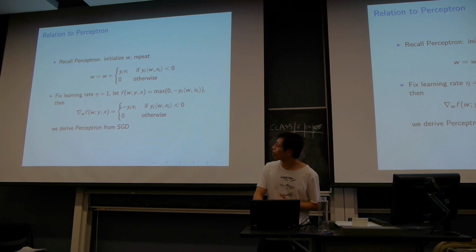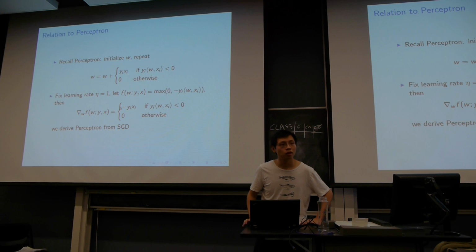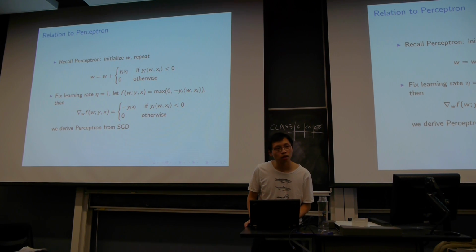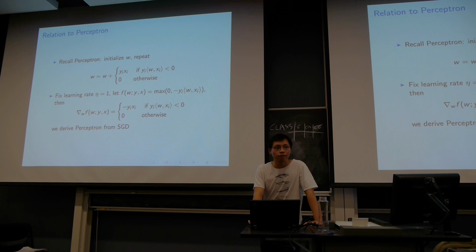Okay, we are done. So one more question. Is the stopping criterion for stochastic gradient descent the same as for regular gradient descent? Yeah, you can use the same. But the objective function is a little bit jumpy. Usually, you average over the past 10 steps. If there's no progress, you stop. Or if you're using a mini batch, it's very stable, and you can use the same stopping criterion as gradient descent.